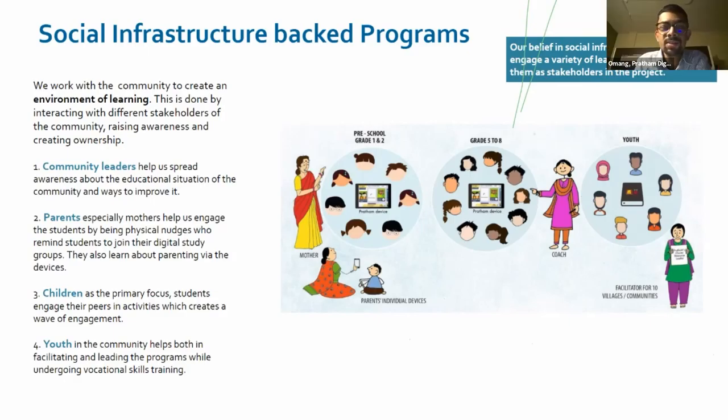So yeah, we engage the children through using youth in the community, which is our learning for learning kind of model. The idea behind that being that we had two distinct groups we wanted to train in every community. This was the children, the foundational numeracy literacy group. And then we also had young people in every community who we had to train on vocational and digital skills.